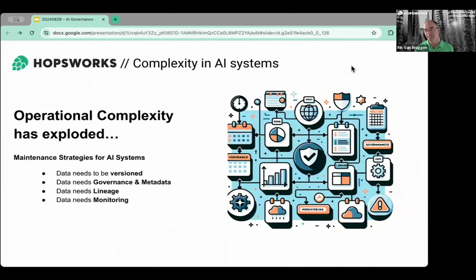And then last but not least, if we really want to make these systems real-time, highly available, production-worthy, then operationally, that complexity has exploded as well. Not least because, in terms of the stuff that we're going to talk about later in this webinar, some of the governance characteristics have also been exploding in terms of complexity.